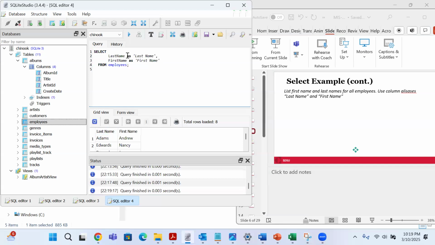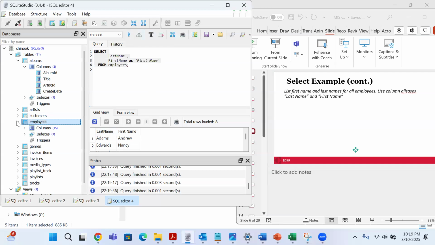So if I would remove the alias here and execute the query, see, my last name column is going to look just like the column in the table, so it's not going to have spaces. So aliases are used to make your output more readable.